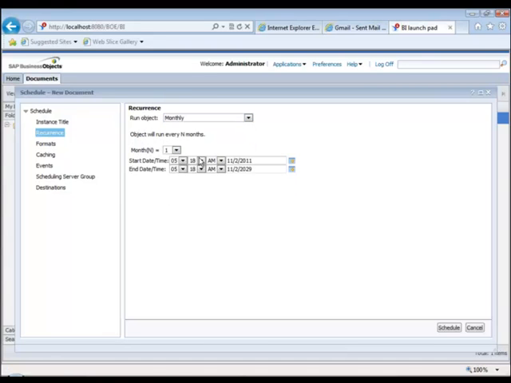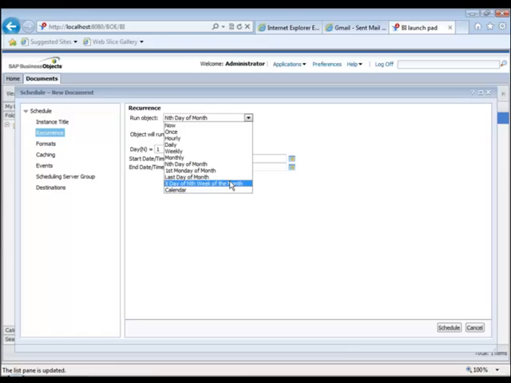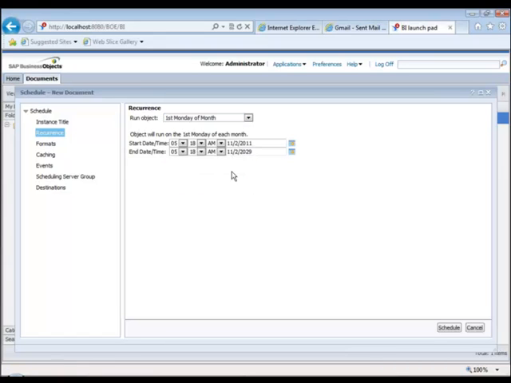Monthly, when you select monthly, you need to put a month number. If you put 2, it will schedule every 2 months one copy. If you put 1, every month one. Nth day of the month, I hope you know. If you put day number 20, it will run on the 20th of every month from today for this many years, 18 years. And first Monday of the month means this report will be scheduled every first Monday of the month from this date to this date.